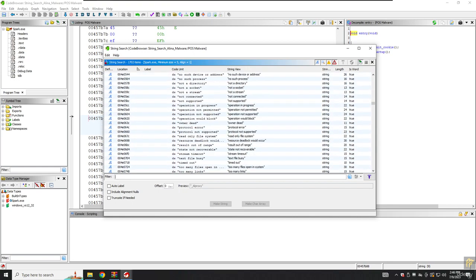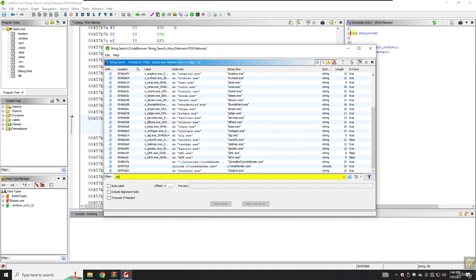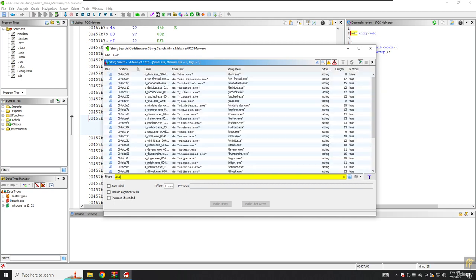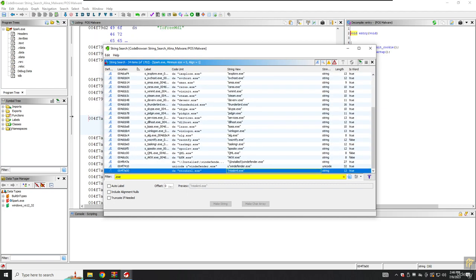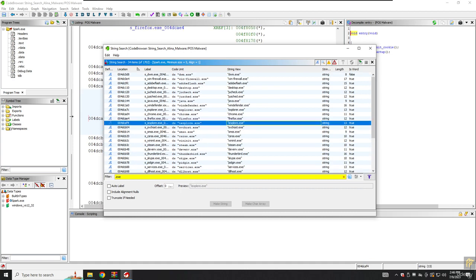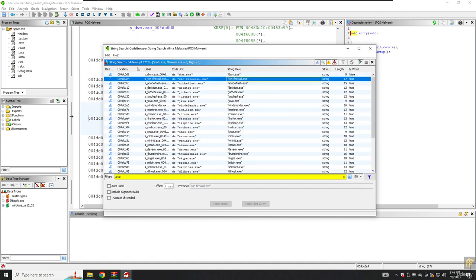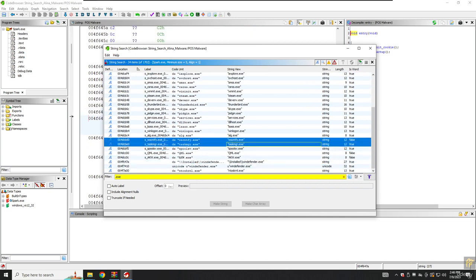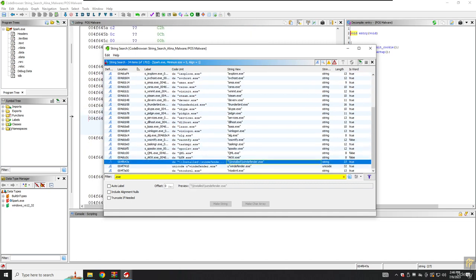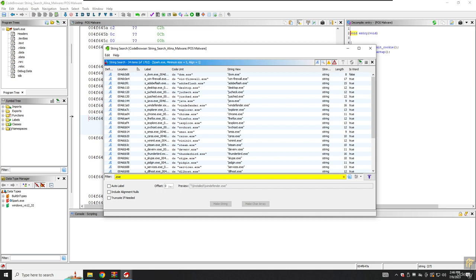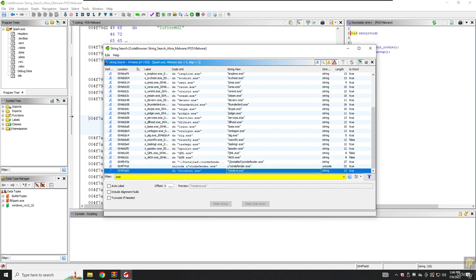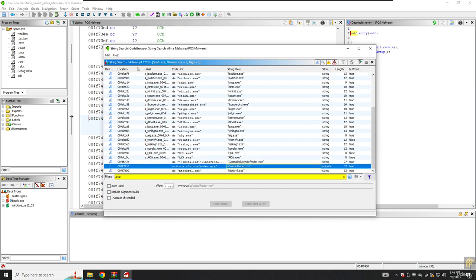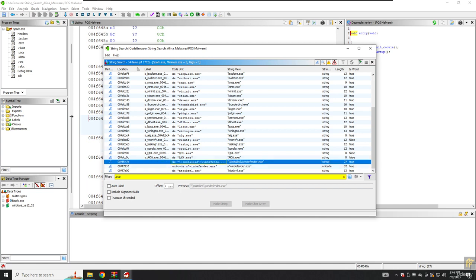You can also use these filters. For example, if you want to find exe, here we have the several exe strings. Our program has connections with those exe files, and here we have windefender.exe.